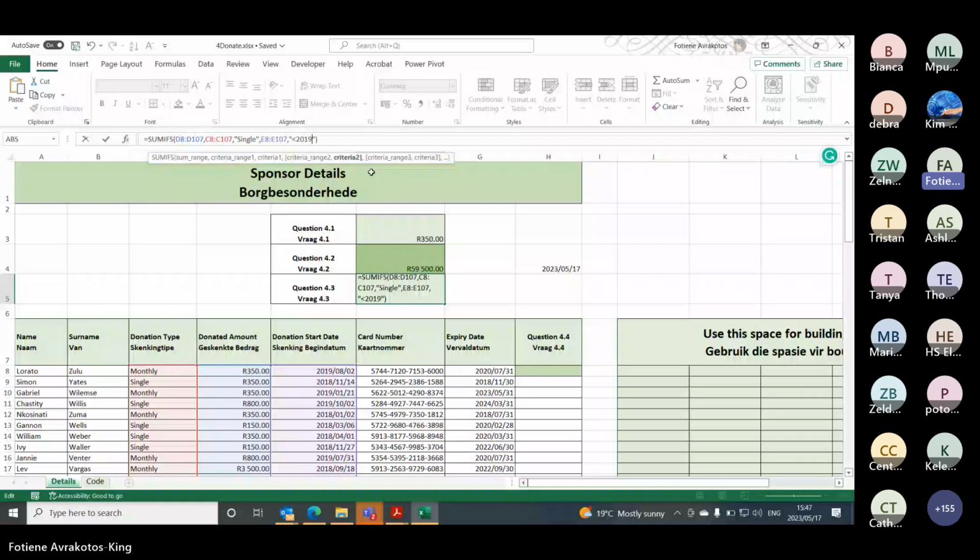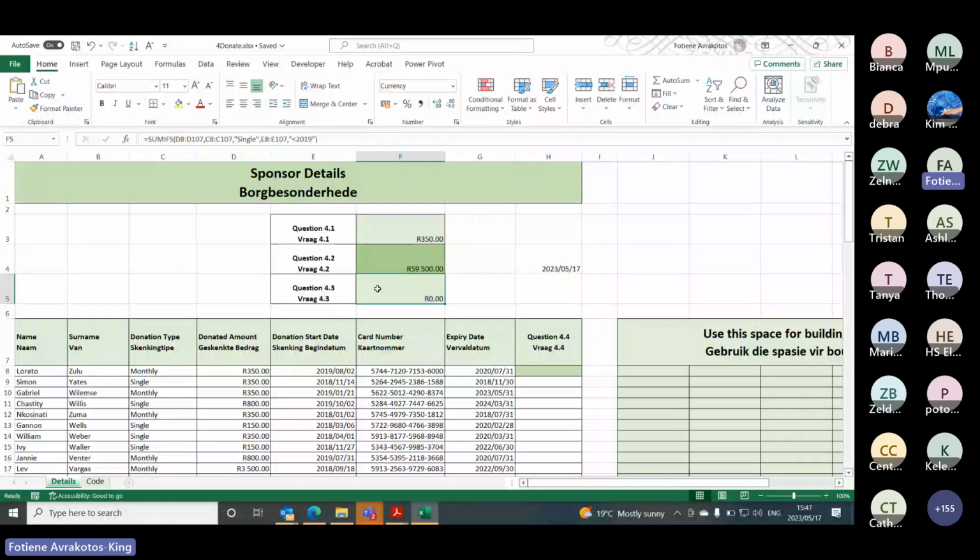If I press enter, it's 0. Remember when I said, let's look at the spreadsheet? The spreadsheet actually contains a date. So I can't just say 2019, because the data in the column is actually a date, all right?